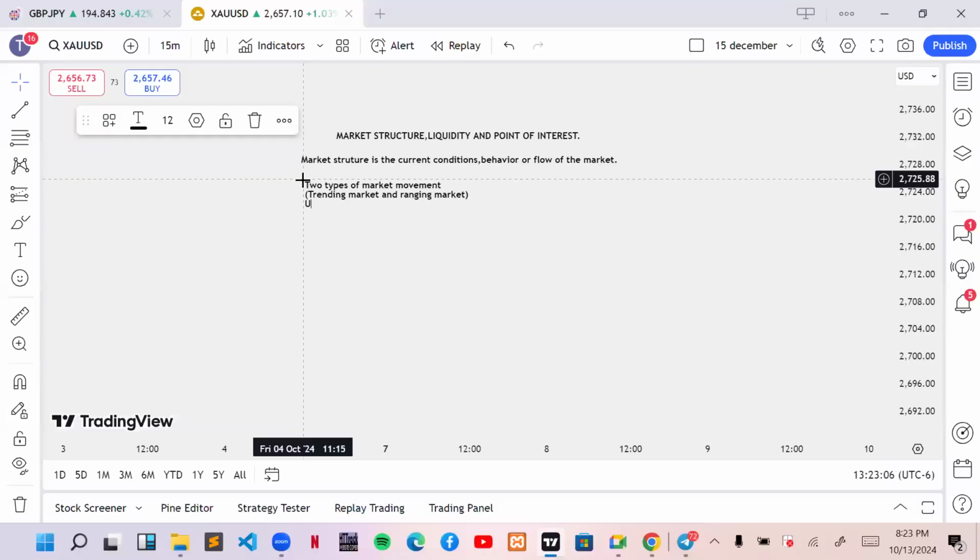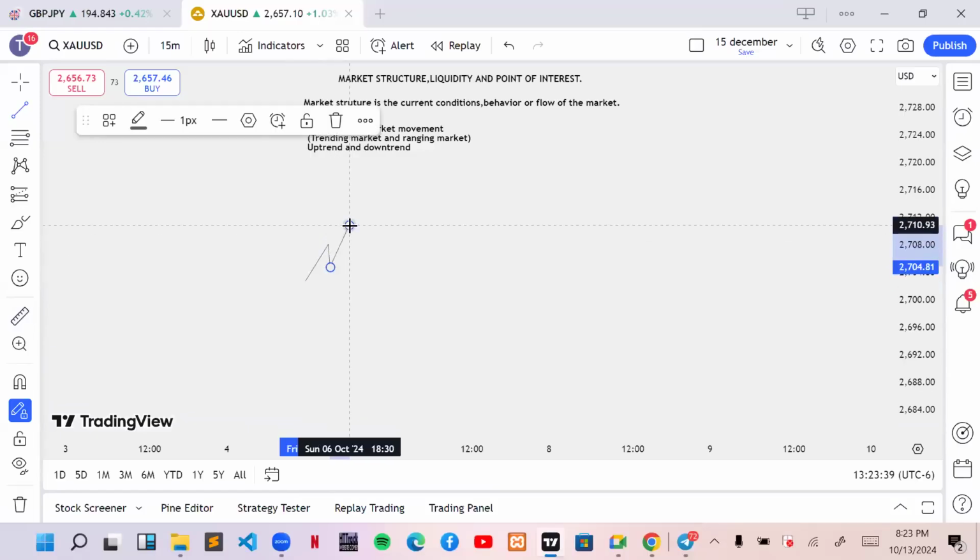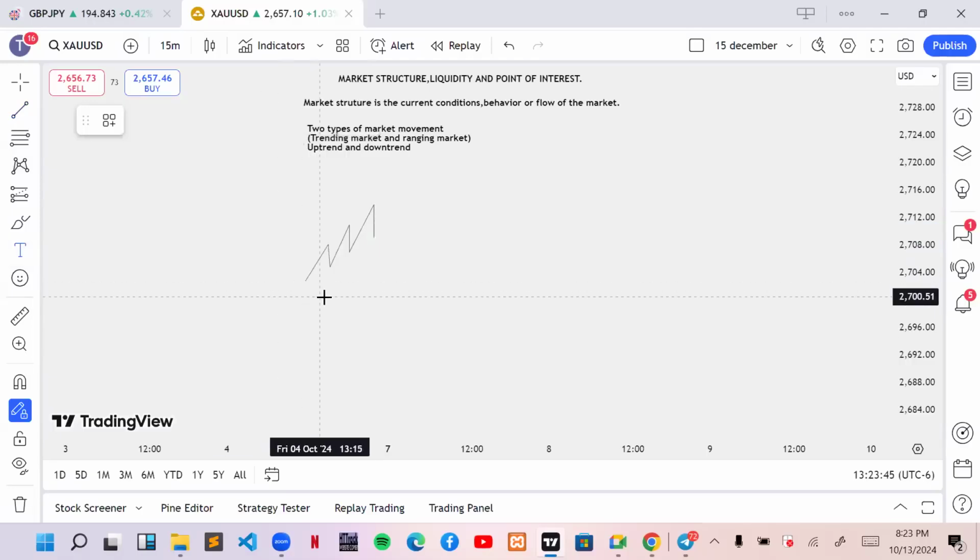The trending market, that's when you have the uptrend and your downtrend. Your uptrend is when market is making a series of higher highs and higher lows. It means that for each high the market has, the next high is going to be higher than it, and the next one that comes up is going to be higher than it. And for each low that comes up, the next one is going to be higher than it. So it's basically market trending up, making a series of higher highs and higher lows. This is what signifies an uptrend.